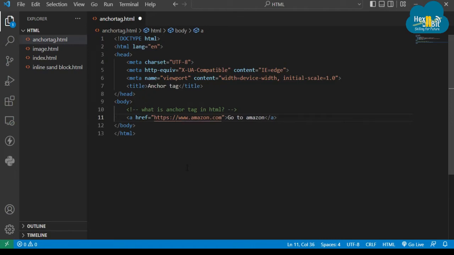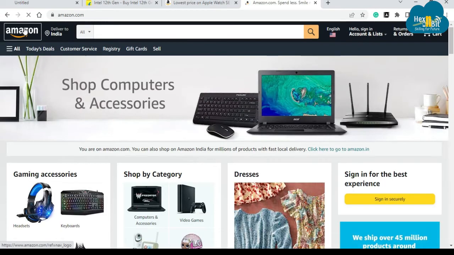Okay, Ctrl S to save. Run this file. If I click go to Amazon, then it will open the Amazon website, okay, on the same tab.